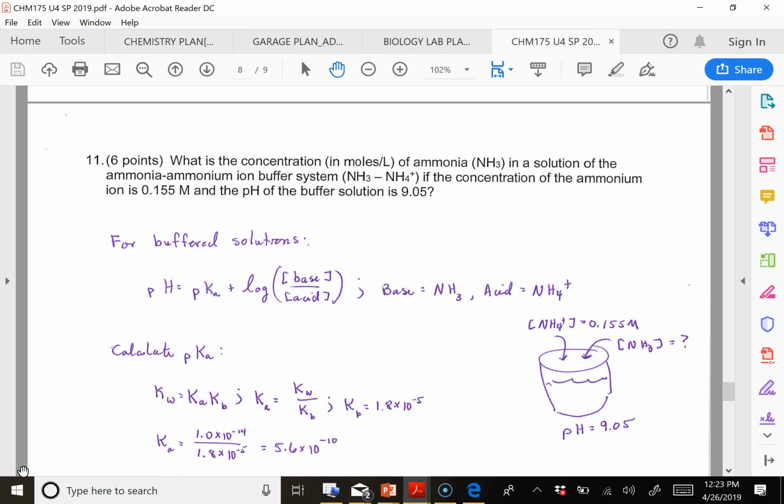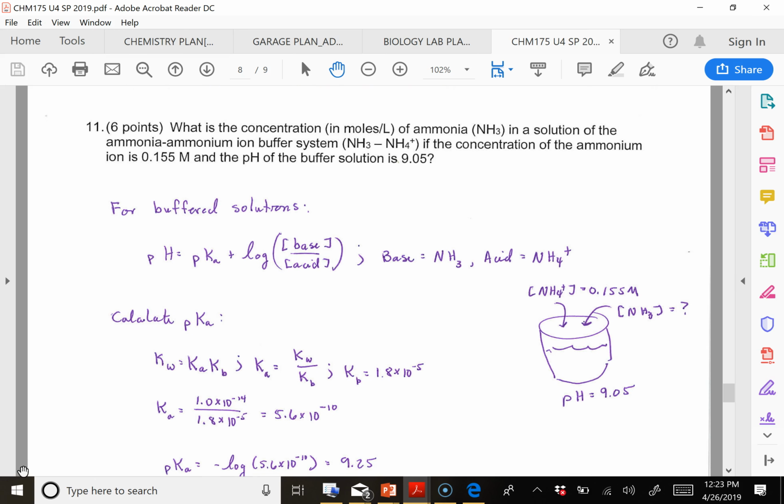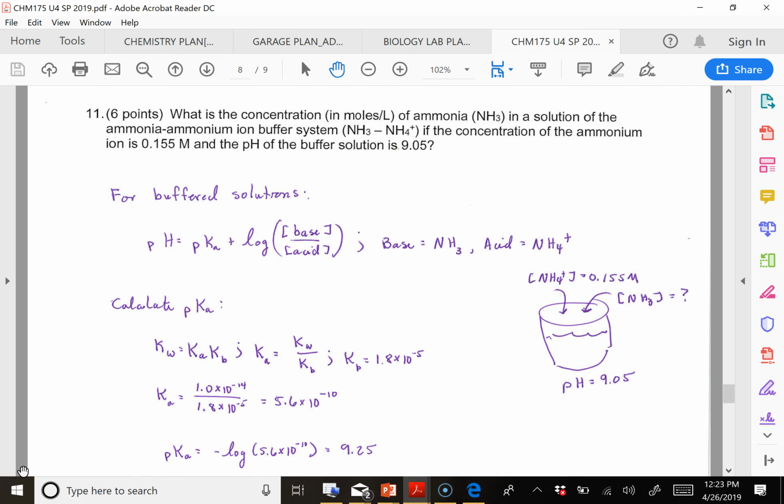All right. Then on to this one. There are two ways to make a buffered solution. This is the easier of the two ways. And we know it's buffered because it says buffered. You have NH3 and you have its conjugate acid. So you have a weak base and a weak acid that's its conjugate, you know what I mean, different by a proton.